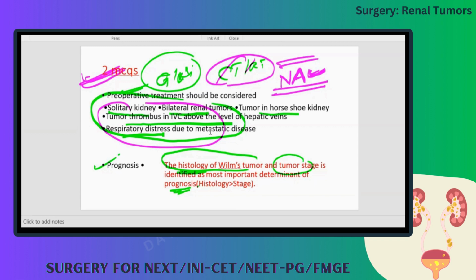But recently, in one exam, what happened is they did not give histology. That's why I purposefully wrote this line. If histology is not given as an option, then stage is the second important point. Stage, tumor stage. Remember, histology is the thing. But in that exam, of the 4 options, histology was not given. They gave stage, grade, some other 2 things. So stage is important if histology is not there. Just remember it once.